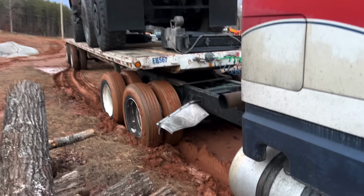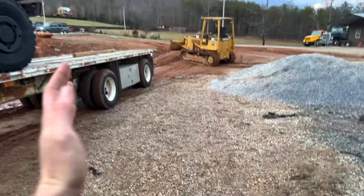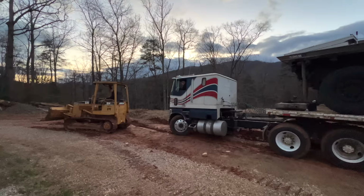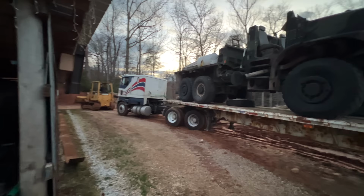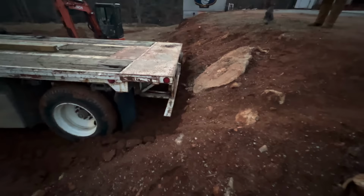I was trying to swing through over here because we made kind of a loading dock over there to back into, but it just got super slick here, and my truck would not turn over to here to get back that way. However, if I stay over here, I'll have good traction. It's just over there where the mud is. So luckily we have a dozer to work with, so he's gonna pull me backwards, and then I'll reset. Back into this kind of loading dock right now. I think that'll be good enough to drive off.